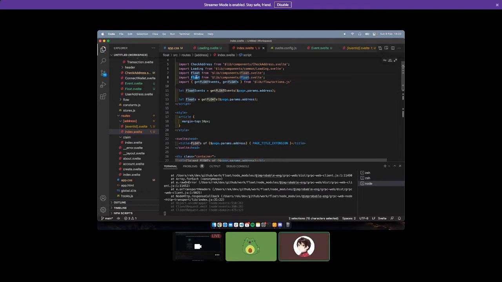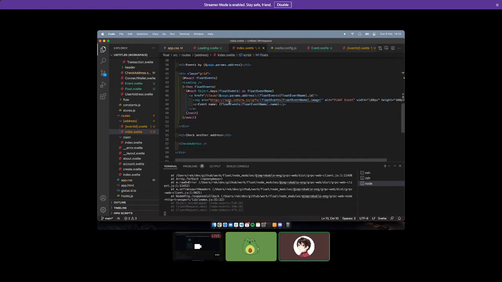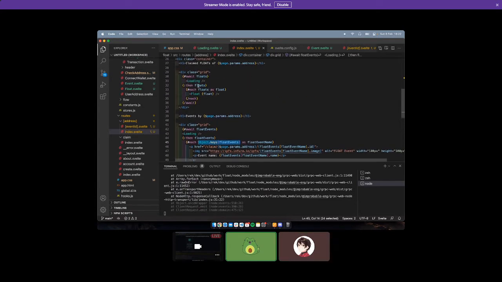So this was a question I had too. If you scroll down here, you'll see that it's an object. So I'm iterating over the keys and then getting the event from the object. Is there a way to standardize? Because I didn't know how to write JavaScript in here to say float event equals float events at float event name dot, you know. Okay, so you're trying to say, how do we turn this into an array of actual objects that we can work with, kind of like how the floats are? Exactly.